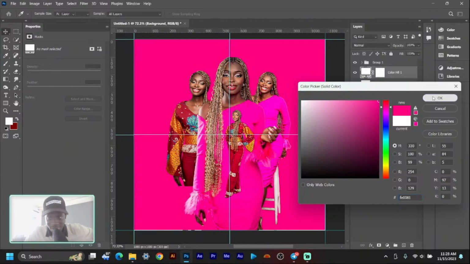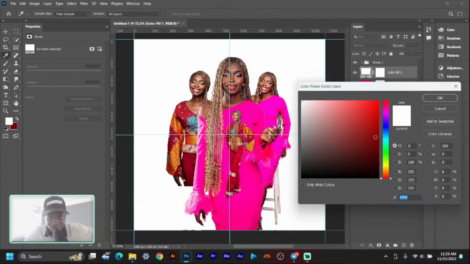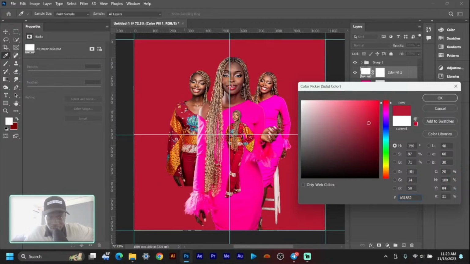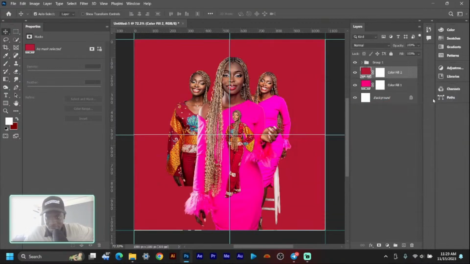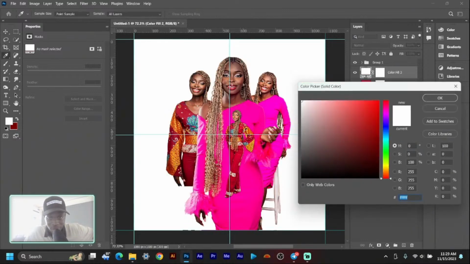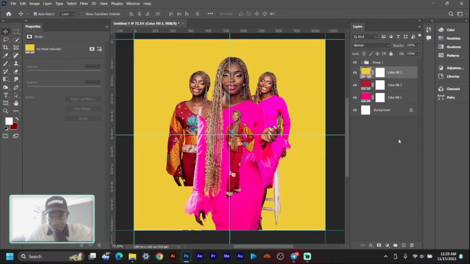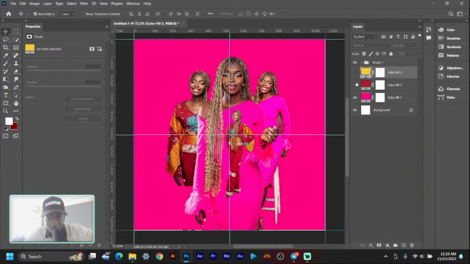Okay, let's get some more options. Solid color. Let's go yellow this time. Or dark red. And another solid color, yellow. So looking at these now, all of these are just making sense.